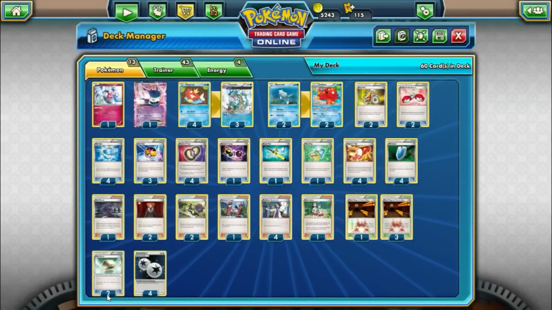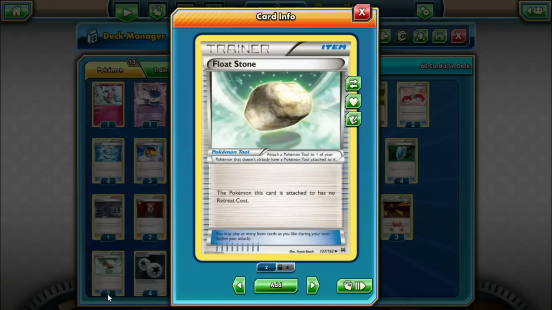Okay, 2 Float Stones, the only tool we're going to be playing, so it gives free retreat to whatever Pokemon it's attached to. Gyarados has 3 retreat, so we can retreat it if need be. Octillery also has a 2 retreat cost, so it's definitely good on these kind of clunky big Pokemon. Also Meowstic EX as well. If you have a Float Stone attached to Meowstic, whenever something gets knocked out, you can promote your Meowstic, move a damage counter off one of your Pokemon, and then retreat into a Gyarados for the turn.